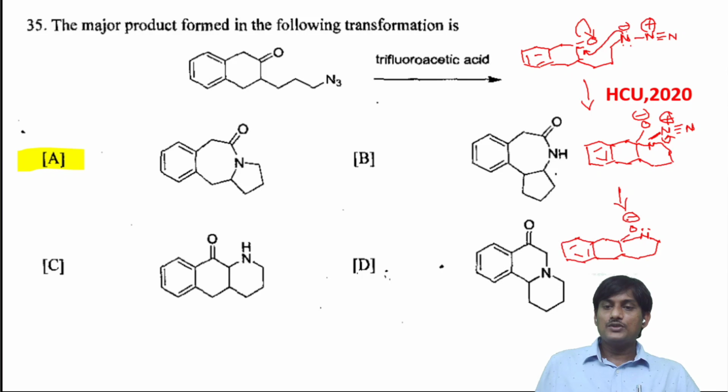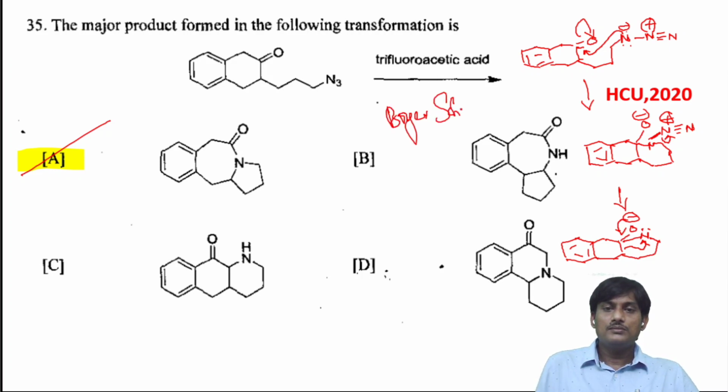And when these electrons come like this, and this sigma electrons move to the electron deficient nitrogen, finally there is a formation of bond between this nitrogen and this carbon. This ring expansion will be taking place. So finally you will get this molecule. Okay, this is an application of the Boyer-Schmidt reaction. Okay, this is a named reaction. In this reaction, a rearrangement takes place.